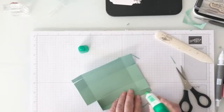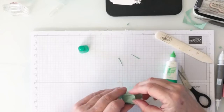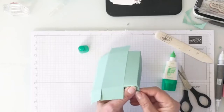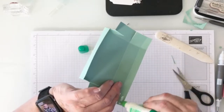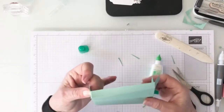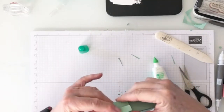So I'm just going to put that on here. Fold it over onto there. So you see what it's doing? It's going to create that part across the top. And just want to make sure that's nice and firm. Okay, so we'll do that to all 4 of them. I think that one just popped off. I didn't hold it long enough. That's okay, we'll get it back on.